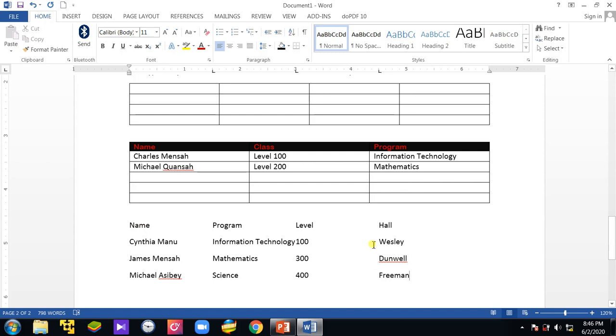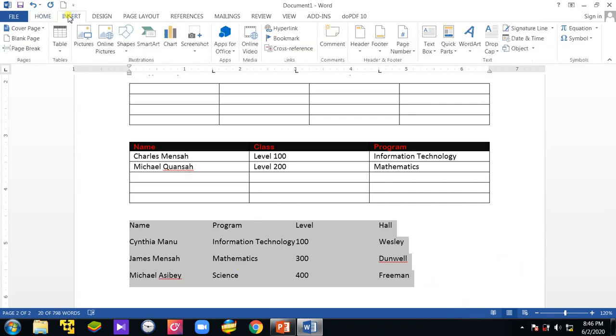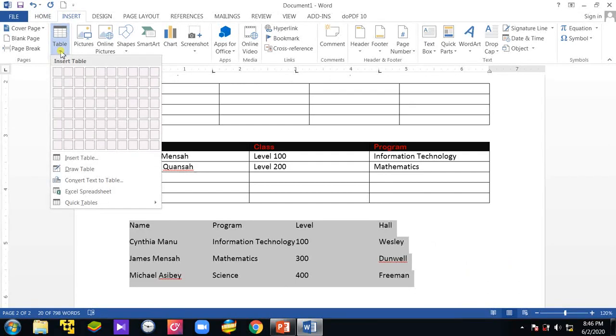We want to convert this kind of information to a table. We follow similar procedures. We select the information to be converted, then we click Insert, then we click the table command, then we click Convert Text to Table.